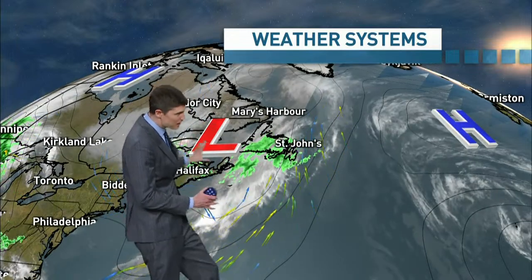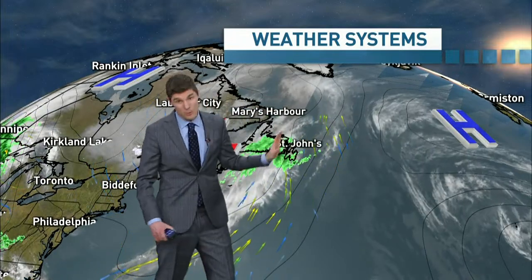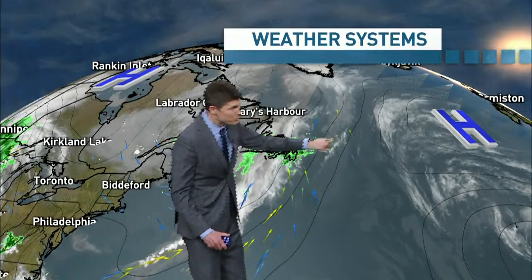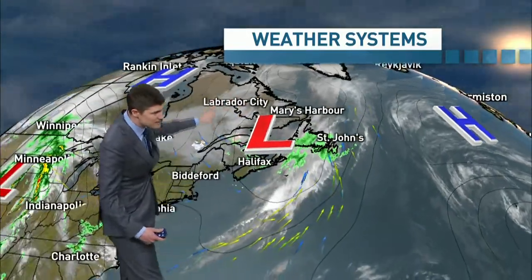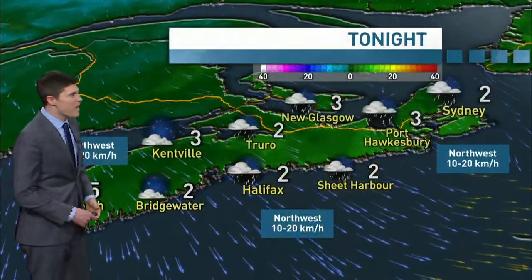This is the low that's coming into the region, and it is not going to be moving anywhere. It will get to the east of Newfoundland, and then it will sit and spin there. And we're just going to get into this northerly flow on the backside of that low. This next system is going to be working its way into the region as well, but it won't be really making much headway over the next few days. Again, you can see no problem with the American temperatures. It's the temperatures across our country here that are struggling to make it into the weather graphic system currently.